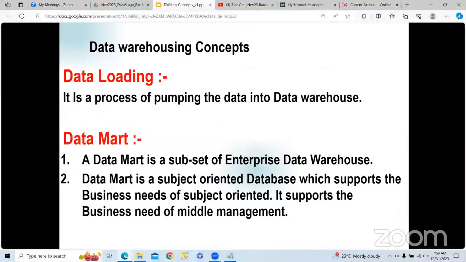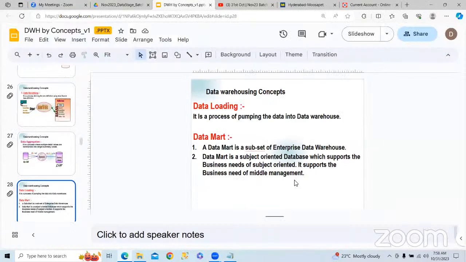And here, finally, we are loading the data into the warehouse. That is the target layer, where the data is finally pumped into the warehouse. Yesterday we saw initial load and incremental load. What is initial load? The first time you are loading the data into the warehouse. And incremental load, or delta load, means if there is any change in the system, we update our tables. How the initial load and the incremental load work, we will see in the practical classes.